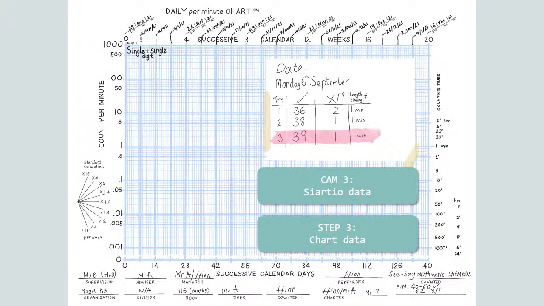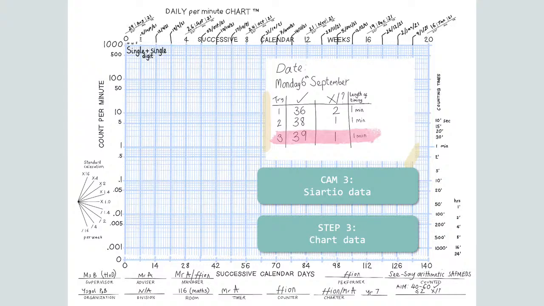So now the labels surrounding the chart are complete, we can start plotting a pupil's scores. This chart belongs to a pupil called Fion. In the white box, you'll see Fion's scores for the date September 6th. She completed 3 time trials, so we're going to plot her best score for the day, which is 39 correct responses and 1 not yet. This trial lasted 1 minute, so we don't need to divide her score, because 39 divided by 1 would still be 39.